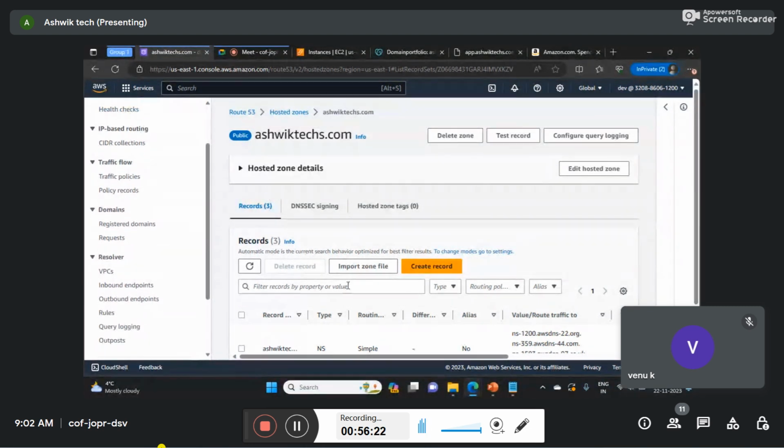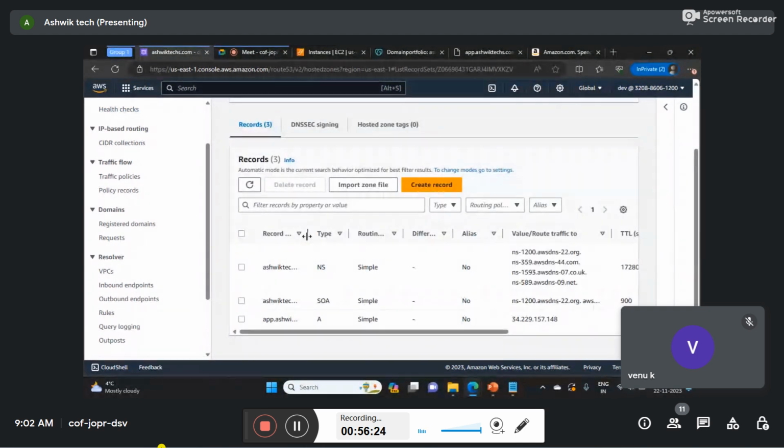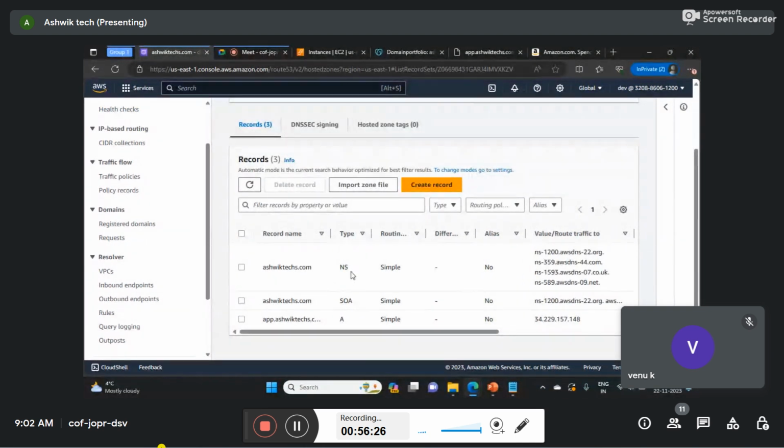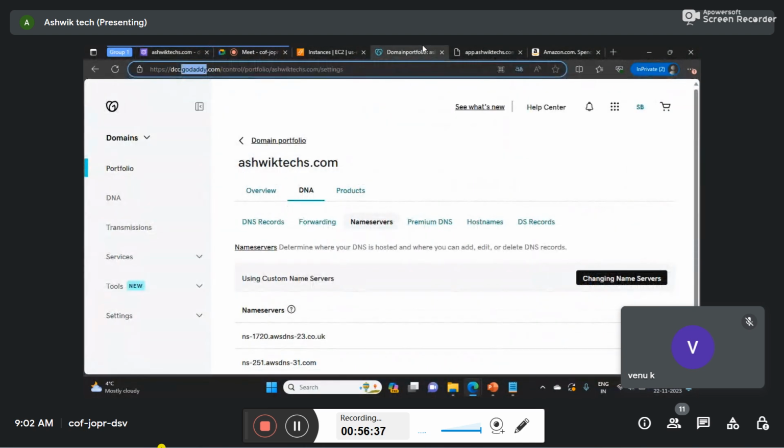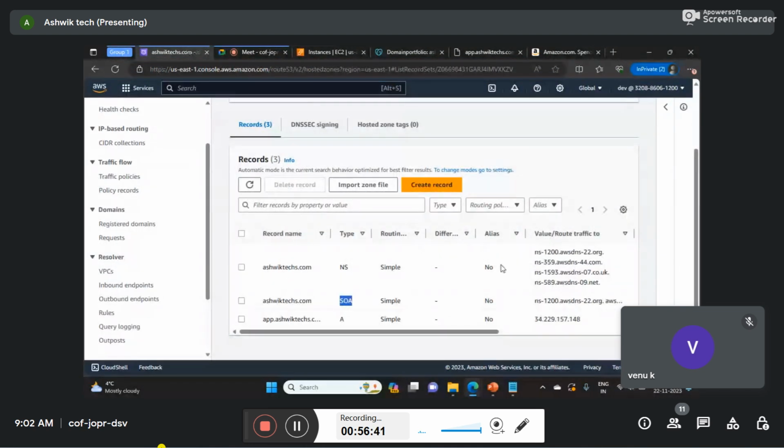Okay. So by default, whenever you create a hosted zone, two records will be created: NS record and start of authority. Okay, by default. So whenever you want to integrate this Route 53 with third-party vendors where you have purchased the domain name, we need to use these name server values. These values you have to utilize to register.